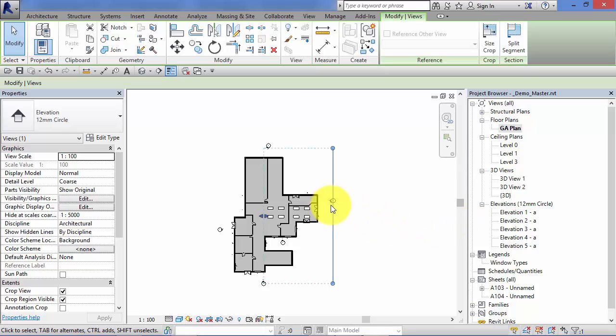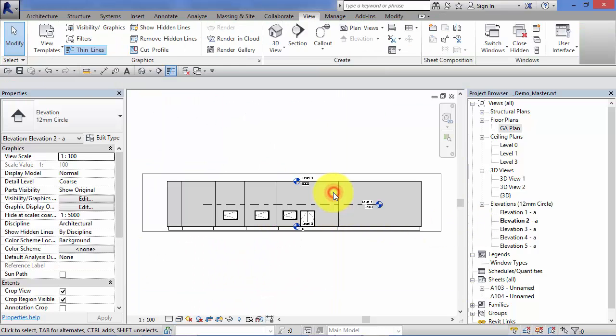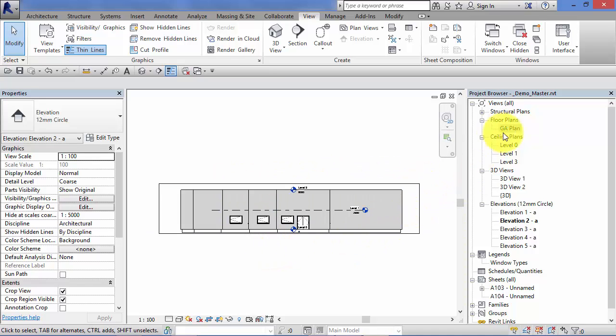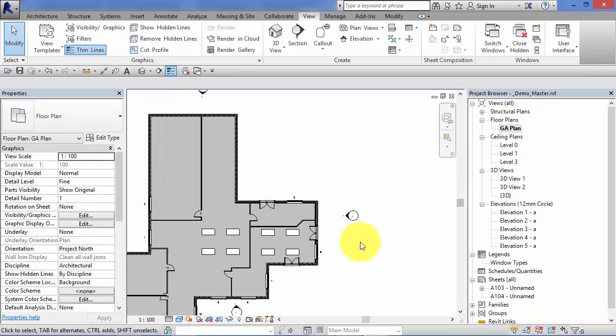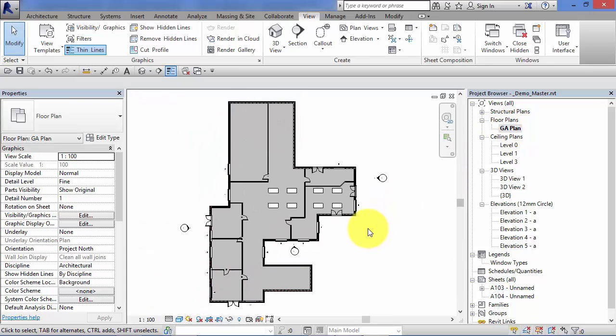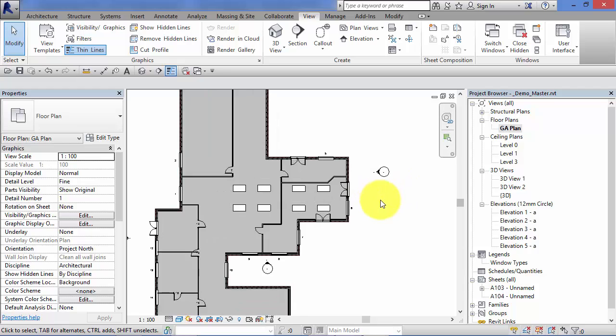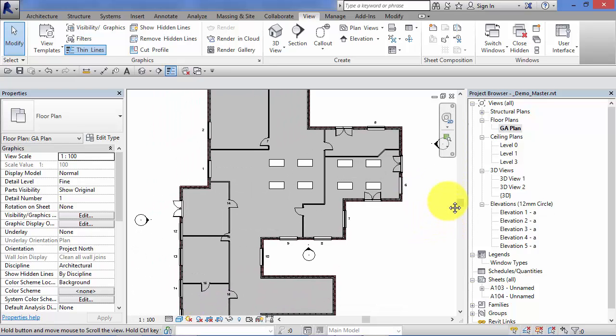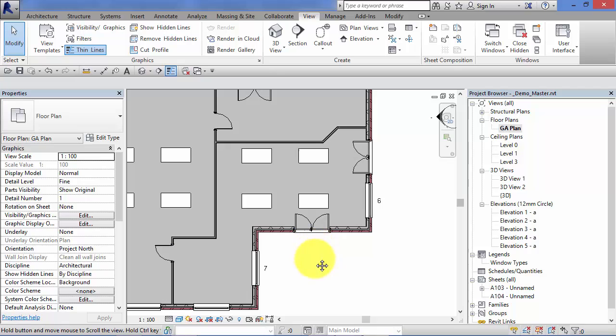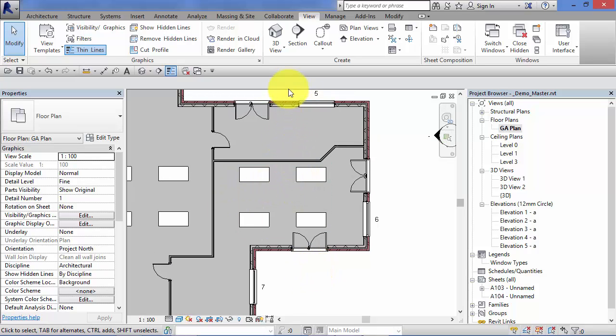Now if we go back to that elevation, double click on it, we get a true elevation across the full width of the building. Go back to our plan. Let's now do a room elevation, or some room elevations in our model. Let's take this room here. So it's exactly the same tool you use for internal room elevations as external.